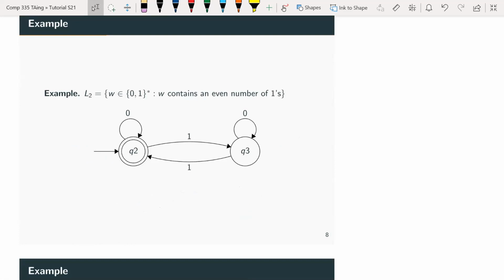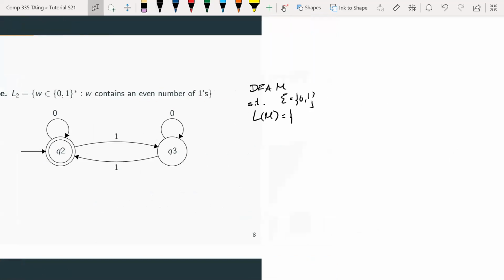All right. So what's the idea here? We want to create a DFA M such that the language accepted by M is all the strings over 0, 1. So my alphabet is 0, 1. So all of those strings over 0, 1 that have an even number of ones. For instance, the empty string has no ones, right? So it has an even number of ones. Then I could have 1, 1. That would probably be my shortest string. No, it's definitely my shortest string. Then I could have maybe 1, 1, 0, 0, 1, 0, 1, 0, 1, 0, 0, 1, something like that, right? So I'd have an even number of ones. And in fact, I could have, let's say, 2 ones and a bunch of zeros, and it wouldn't matter, right?